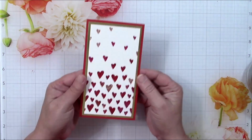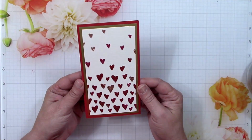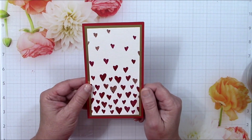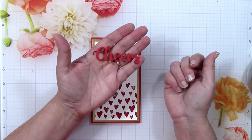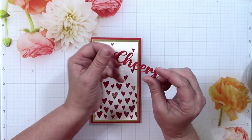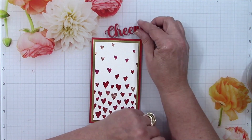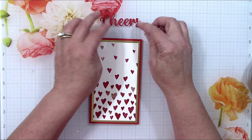Okay, so now we have this beautiful background, and you could just put a sentiment on here and it would be gorgeous by itself, and really playing up that beautiful glitter mousse that we've applied on this cardstock. But I'm going to add a couple more elements. First, I have used one of the word dies from the store that says Cheers. Now this does have a shadow, but I chose not to do the shadow in this case. I've just got the single red Cheers. I stacked 4 layers of cardstock together, gluing them to get a more chunky look. I don't know if you can make that out, probably not, but it's fairly chunky.